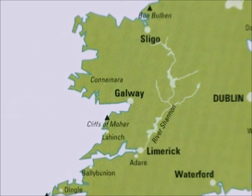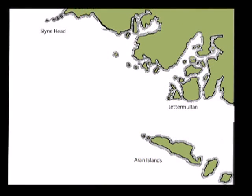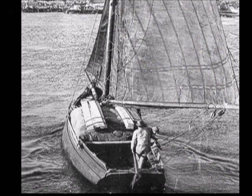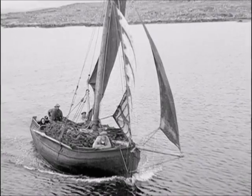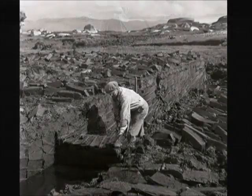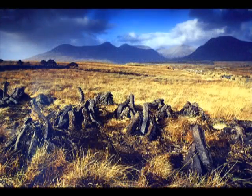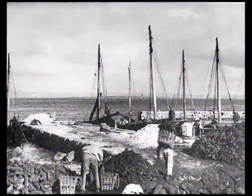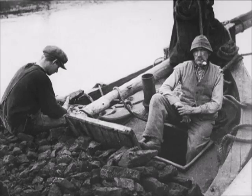Along the west coast of Ireland are many inhabited islands, and back in the 1800s, no roads or bridges existed between these outposts and the mainland. That's where the hookers came in. They transported cattle, supplies, and turf, the main heating source of early Irish homes. This turf is cut from the bog. It is then dried and burnt as a fuel source. As Mulcairn says, these boats were the pickup trucks of their day.